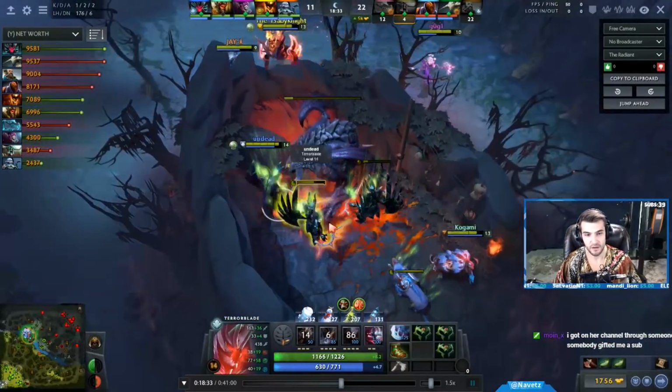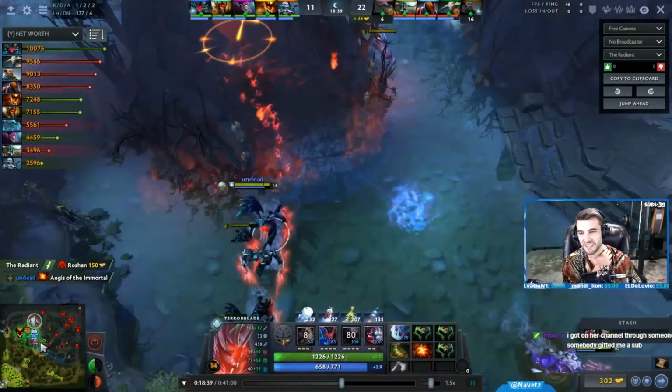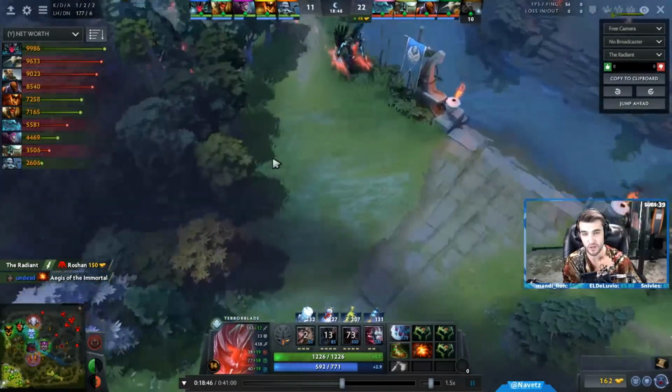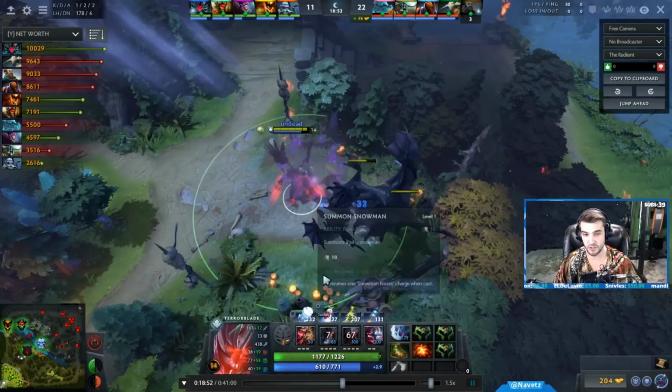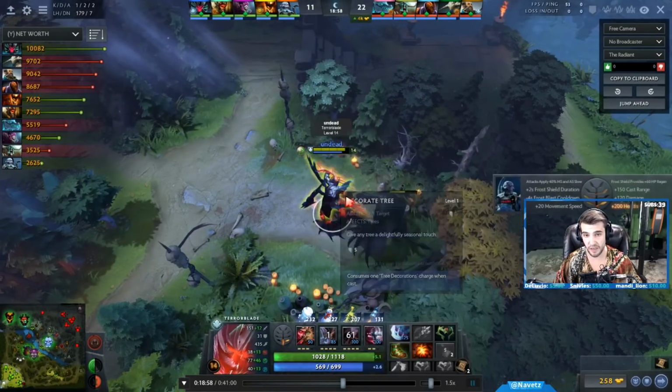All right, so now they did manage to turn this around over here. They got the tier 3 tower. Don't know if it was fully worth it, but they did manage to get the tier 3 tower, and they were able to kill the Sven, get the Aegis, and continue farming on Terrorblade.